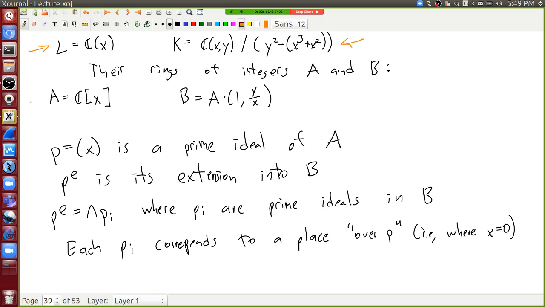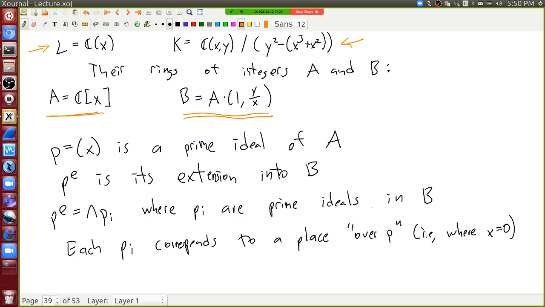This is now like function fields instead of number fields, but they still use the same terms. For the rational function field, the ring of integers are the polynomials, and for the function field, its ring of integers is the integral closure. It's all the things that are finite at every finite point. So for the rational function field in X, it's just polynomials in X, and then for our curve, it's going to be the integral closure of the curve.